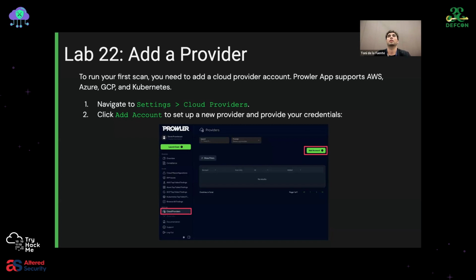Okay, the first thing that you do when you launch Prowler is to log in and you get here, and you have basically AWS account, projects, subscription, projects, whatever you start.